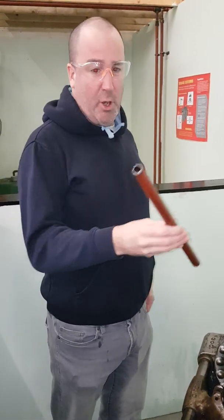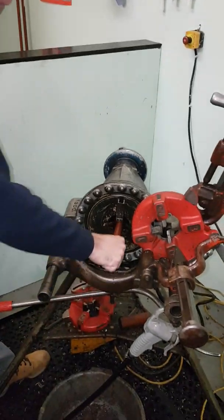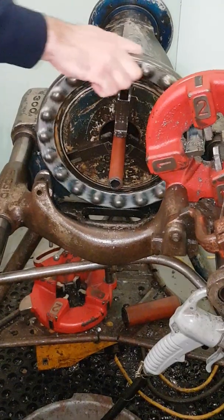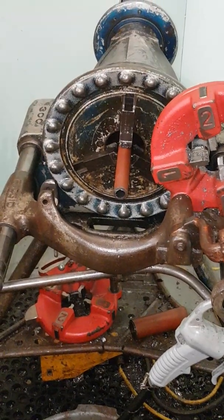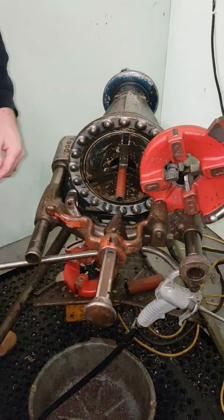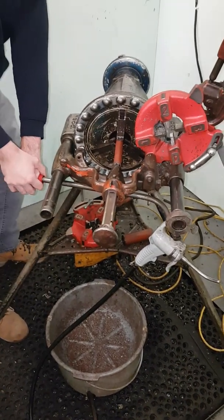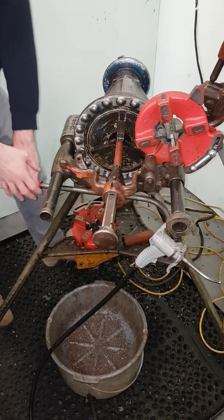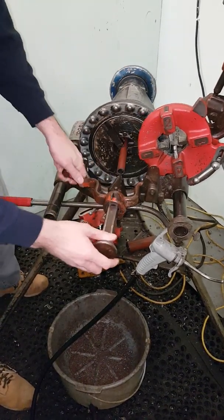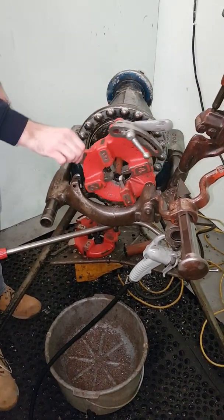So the first thing we're going to do is put a thread on this half-inch piece of pipe. It goes in like an old chuck on a drill — you need about 100mm sticking out, and to close it, you need to slam it securely and it will tighten in there. First things first is we deburr it, so you get the deburring tool out, put it in there. I'm going to put a lot of weight behind this and put my foot on the pedal. It goes out of the way — we're now ready for the dies which will put the thread on.